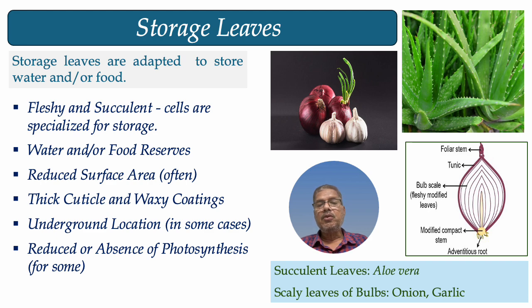For the scaly leaves of the bulb, like onion or garlic, the fleshy layers of an onion or the garlic bulb are actually modified leaves that are packed with stored carbohydrates. These reserves fuel the plant's growth when it emerges in the next season. The outer papery skin of an onion is also a modified scale leaf, but its function is more protective, that is, preventing desiccation and physical damage.